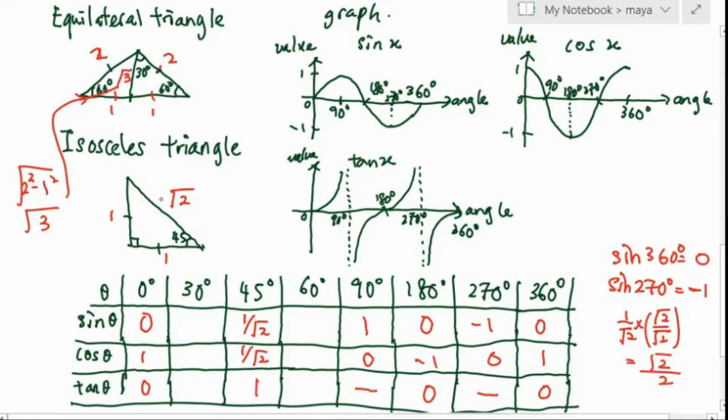So I can read, okay, 30 here. Sin 30, opposite over hypotenuse, 1 over 2. Cos, adjacent square root 3 over hypotenuse 2. Tangent, opposite over adjacent, 1 over square root 3. So when you press your calculator, 1 over square root 3 will become square root 3 over 3. No problem. We can use this, we can use that.